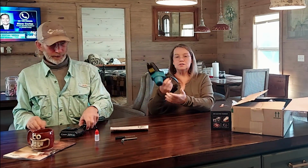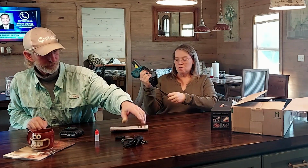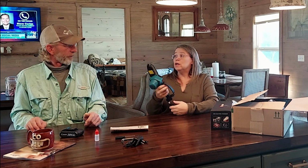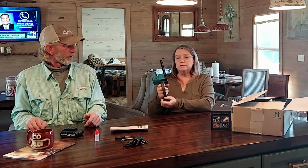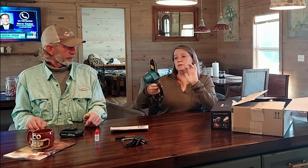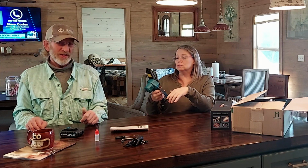It feels pretty handy. I won't put the battery in it. Yeah, don't put the battery in it. It's very light. We thought we would do this product review on how we are going to use this product around here because, as Jim said, we have a ton of cedar trees to cut down. When he cuts them, they are limby from the bottom to the top, so he has to cut all of the limbs off to be able to either chip them up in the chipper, burn them, or make stuff out of them.